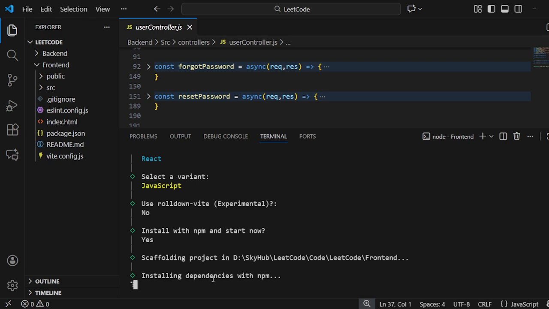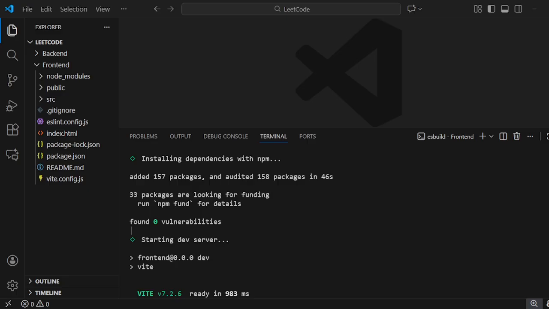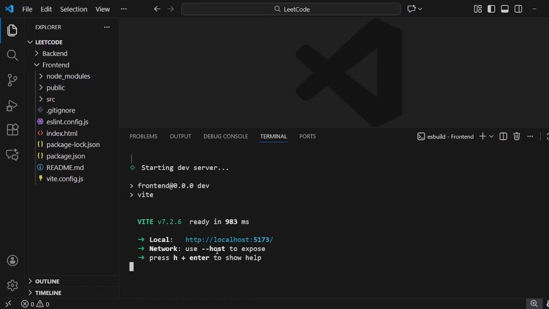So here all the dependencies with npm are installing. So now all our npm packages are installed successfully and our server is started at localhost 5173.